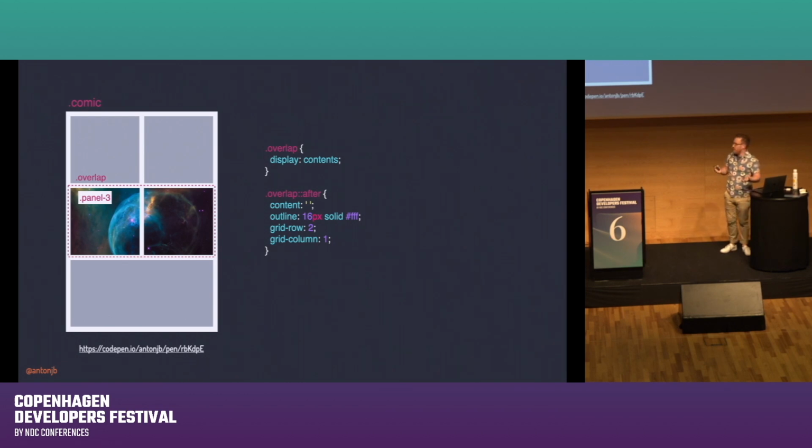Before it's more widely available, there are some workarounds that you can do. In this instance, we're doing overlap. We're saying display contents, which essentially takes that container out of the DOM. And then we have to position things a little bit more precisely. And why I wouldn't do this is because we lose all the semantic meaning and it becomes a bit more complicated to do that. But I'm sort of highlighting it as there are options, but subgrid is like this close now.